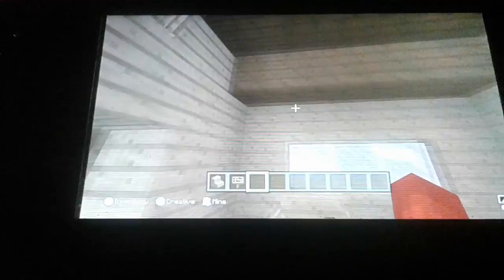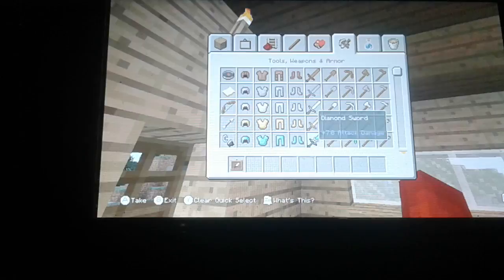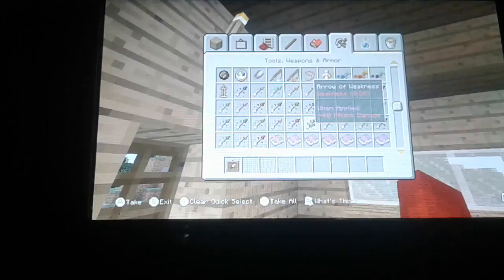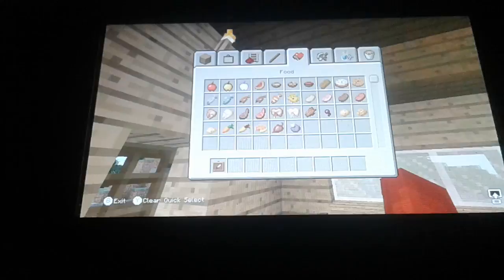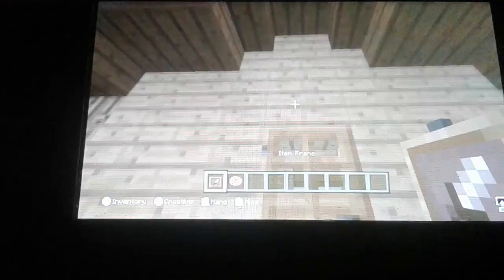You can also get an item frame and put something in Minecraft that you like. What I always do is put something in Minecraft that I like, and in Minecraft, my favorite thing is actually cookies. And in real life, I love cookies. So we're gonna go put this, and we're gonna put one up above the door. So pretty nice.